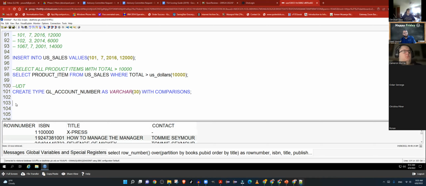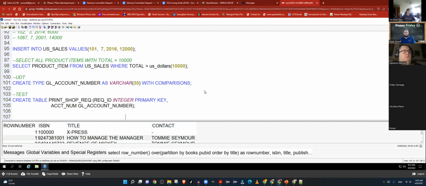And whenever you are done with that, test this in a table so that you can see that it works exactly like the number type.